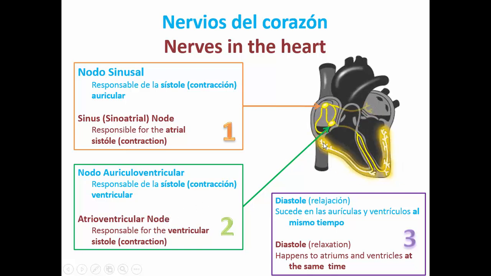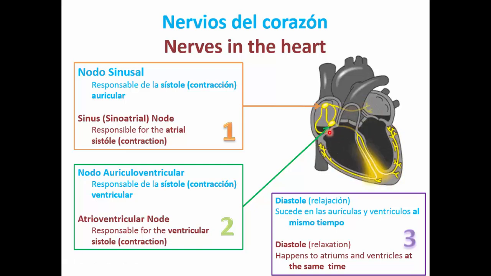Quite easy to remember. It stops here in order to allow the valves to change. Some valves, as you can see, have to open. Some valves have to close. So this node allows sufficient time for these valves to change. Okay. Once they change, it sends a signal along to the next part that has to contract, which are the ventricles. The ventricles then contract and push blood out the arteries. Remember, when the blood goes out, it's an artery. So there, as you can see, there are two contractions. The top part, which are the atriums, then the bottom part, which are the ventricles.